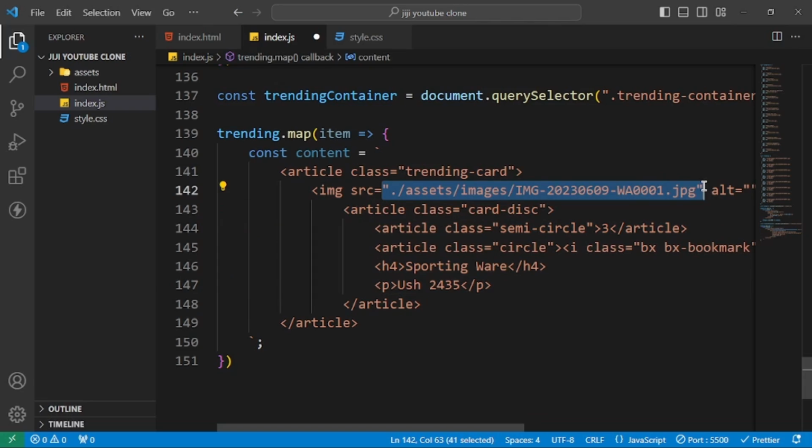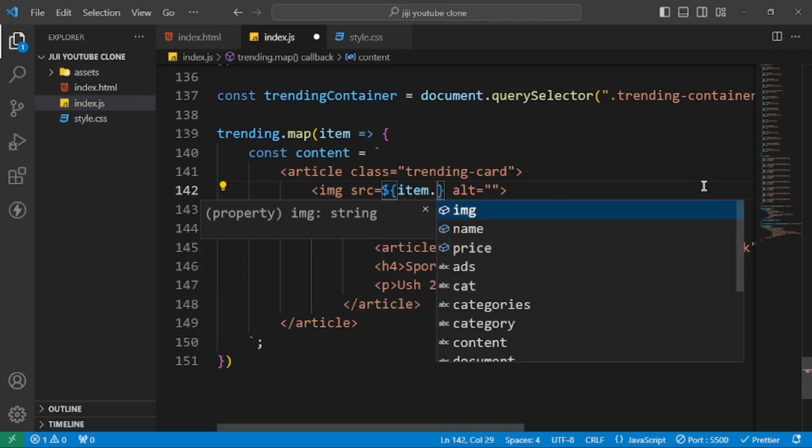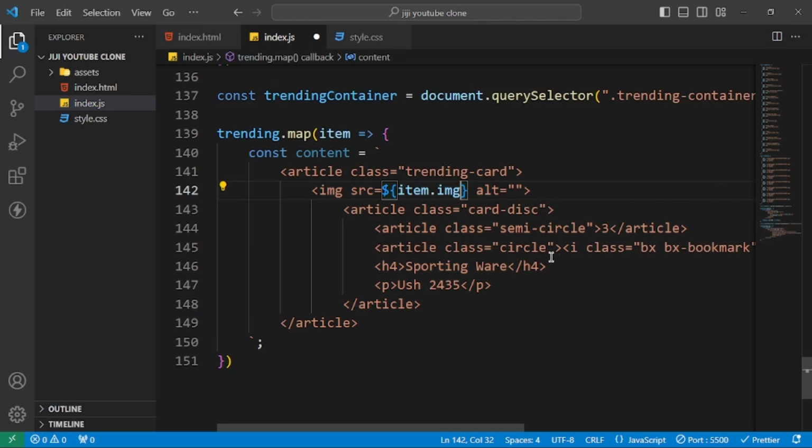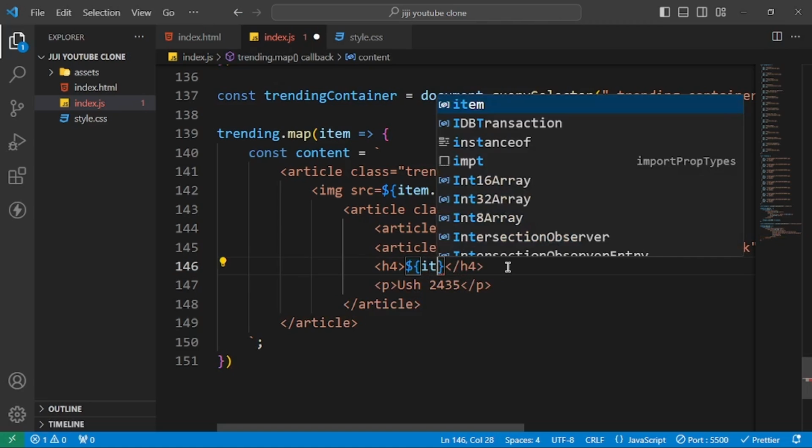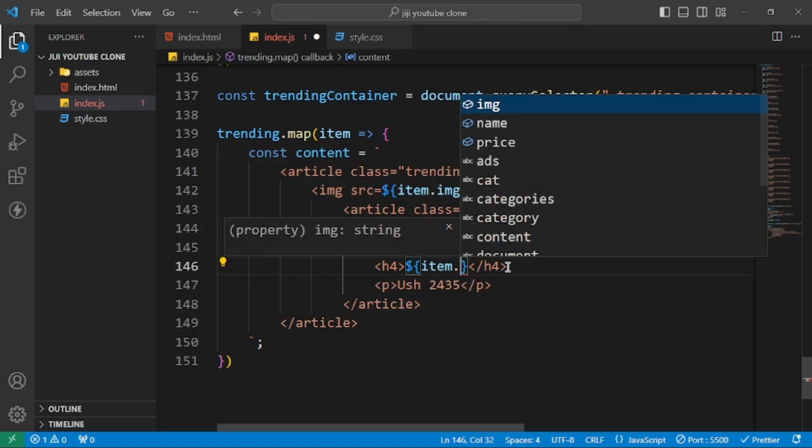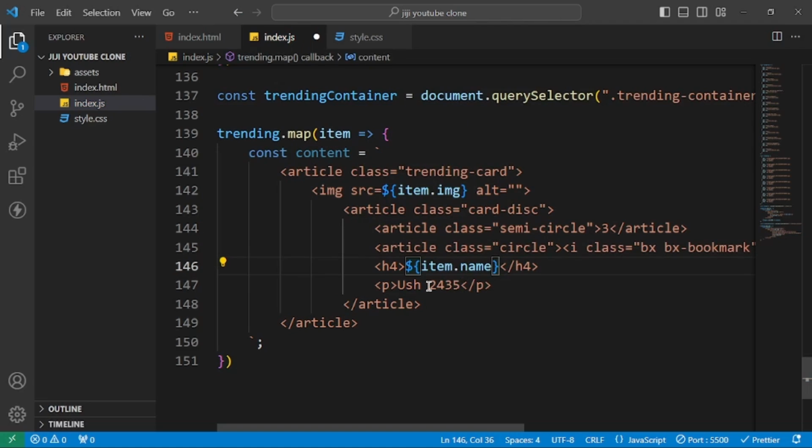And down from here we have to put our image. Remember, I explained this one before, so at this stage you know how to work with it. I'm going to say item.image here, and then item.name, which is the name, and then here is the selling price.